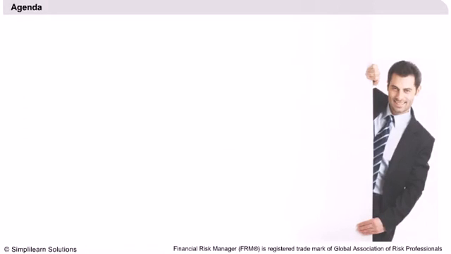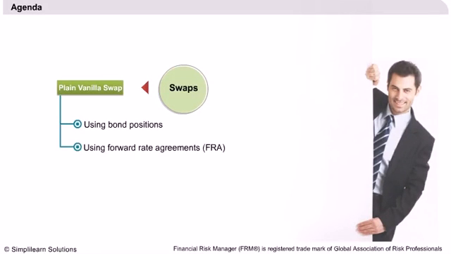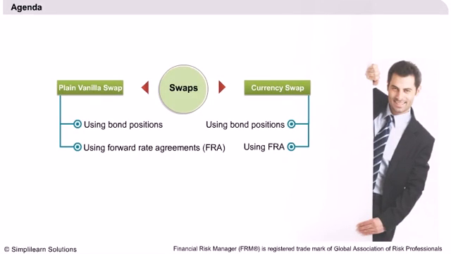The agenda of our discussion will be learning about swap contracts. We will begin by introducing the concept of swaps. We will then learn about plain vanilla swaps using both bonds and forward rate agreements. We will then learn about currency swaps. The calculations might seem a bit tricky, but as you practice it will become quite easy. Questions from this section, especially about currency swaps, are always asked in the exam, so you are advised to fully understand the concepts as well as the numerical questions. We will end the session with a brief discussion on the comparative advantage of swaps and the risk involved in swaps.